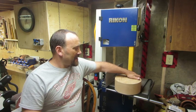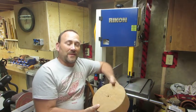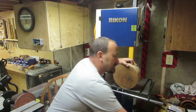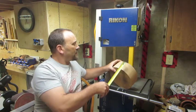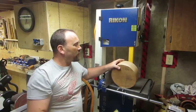The lady at Lee Valley, Heather is her name, gave me this piece of cherry. Hi Heather. I haven't actually measured it. I think it's about 10 inches. Yep, it's 10 inches, and it is just over 4 inches.